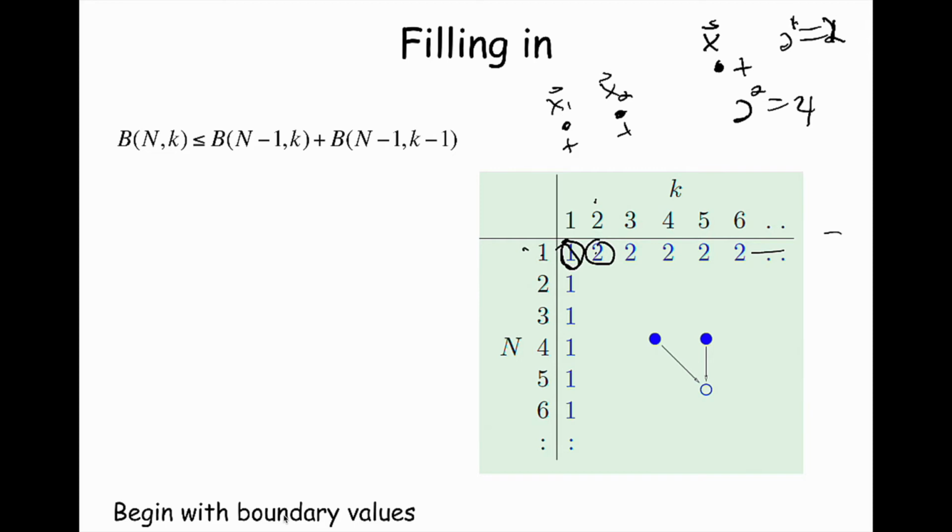So if we look at this relationship, well, if this is b of n and k, this value is 1 higher, that's b of n minus 1, because n changes as you go up, n minus 1 comma k. And then here, you're going 1 to the left, that means k is getting 1 smaller. This value is b of n minus 1 comma k minus 1. So you can literally take this structure, knowing that the base case works, and then here, this is just going to be 1 plus 2, which is 3.